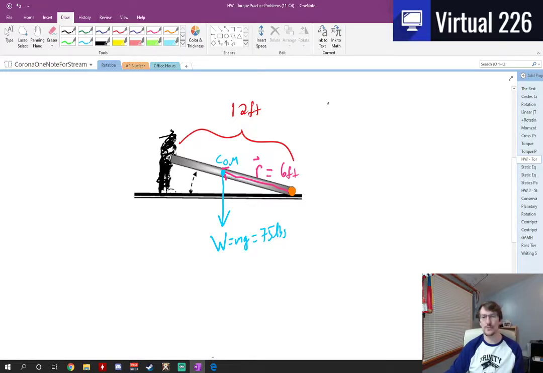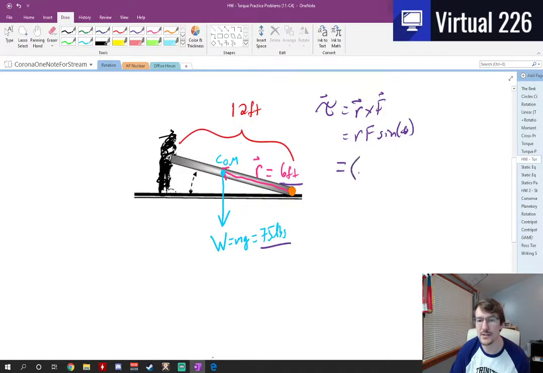So for our torque equation, which if we recall is R cross F, or RF sine of theta, we right now have both a moment arm, an R value, and we have a force. That force is the weight pulling down. So we can say that this is 6 feet times 75 pounds, so there's our foot-pounds, and now we just need the sine of the angle. And this is a somewhat tricky one to figure out. In the problem, we are given that this angle right here is 30 degrees. So you might feel inclined to say, hey, 30 degrees, sine of 30, boom, we're done. But that's technically not correct here.